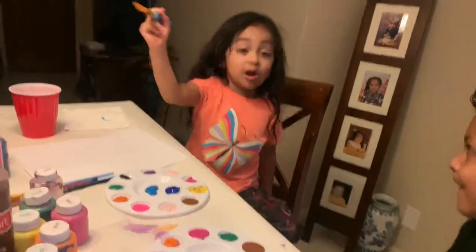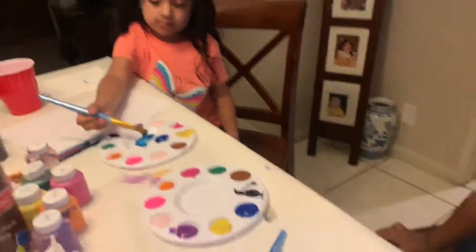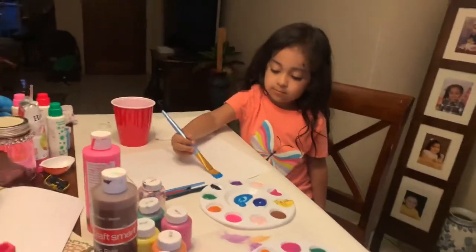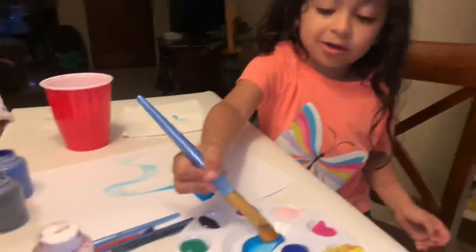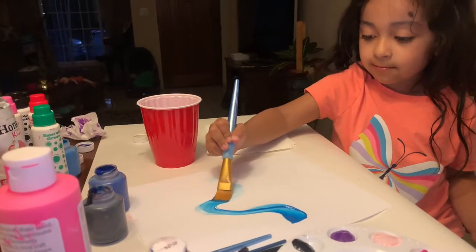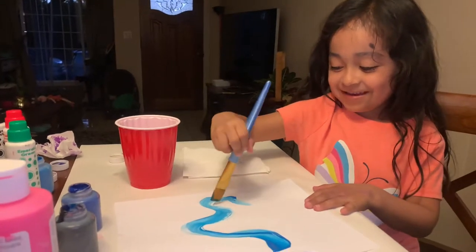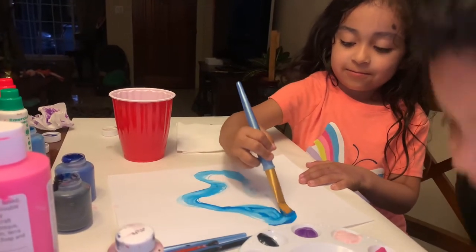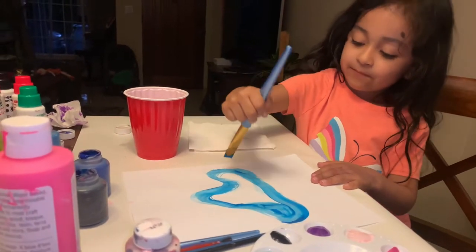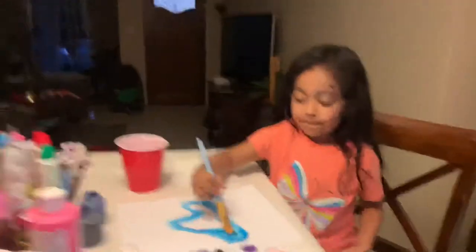Alexander's doing funny faces over here. Okay, let's start - go ahead. I have an idea: let's show the kids how Lily paints and then let's show how I paint. Sure, okay. I paint like an artist! Do I draw like an artist? You do - you are an artist, guys.